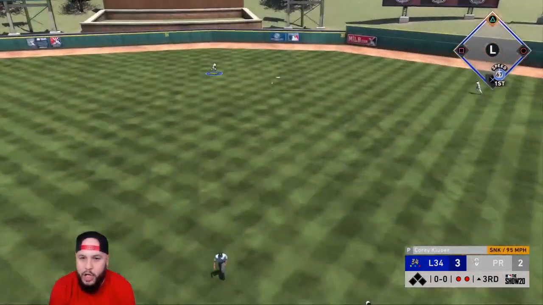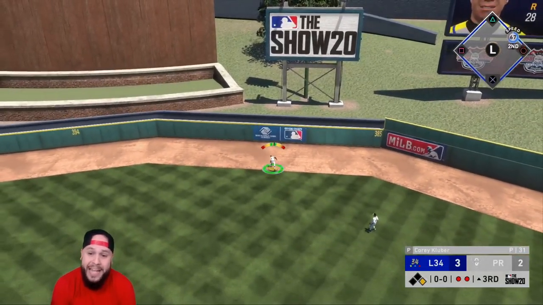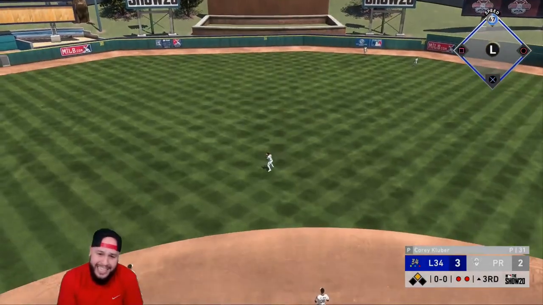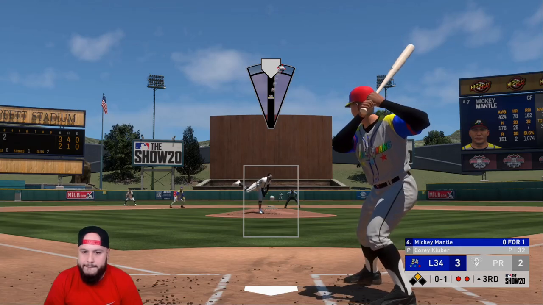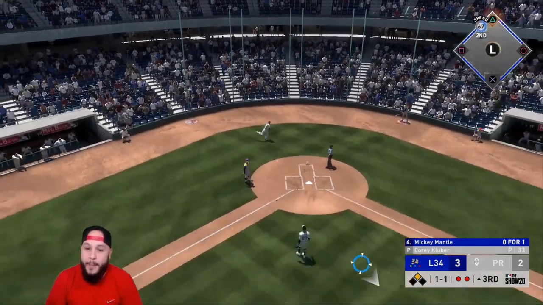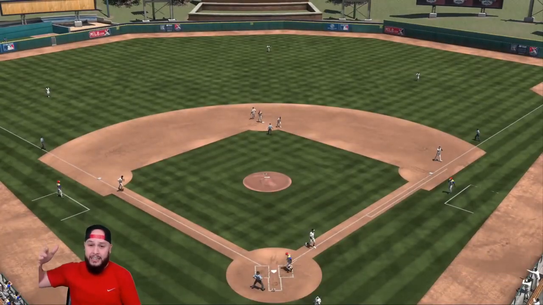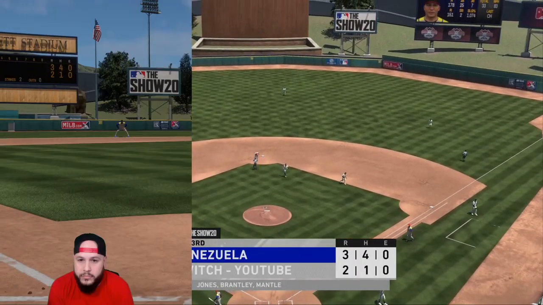And Chipper is going to crush one to center field. Mickey Mantle just... Yep, my Mickey Mantle is drunk. He's very good at the plate, but when it comes to the outfield, he just doesn't know what he's doing ever. Oh, well, we're talking about bad defenders. Never mind. Exactly how we planned it. Three outs. Let's go hit.